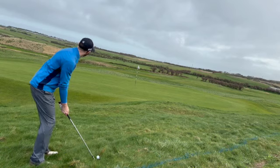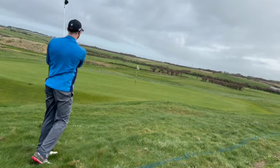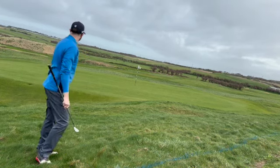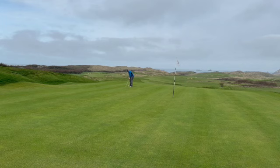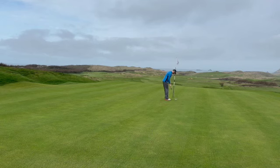If you're laying up short, again, you're going to want to lay up to about 70 to 120 yards. There are 2 fairway bunkers and the fairway is very narrow around that 100-yard mark. But if you are going to go for this green in 2, the miss is actually up the bank on the right hand side. Anything over to the left hand side will likely be playing down a hill and leave you a very tricky up and down. The green again is another one that is raised from the fairway, so you're likely going to need at least half a club, if not a whole club, to make that elevation change.